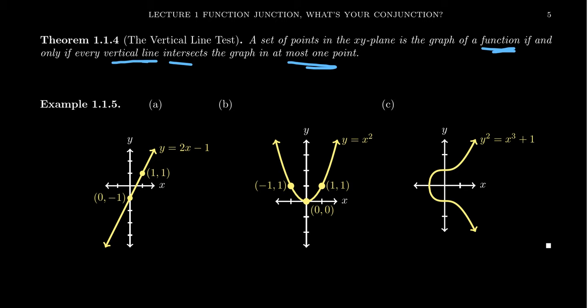Look at this first example—this yellow line right here is the graph of the equation y equals 2x minus 1, although we don't need to worry about that equation right now. You'll notice that as you start drawing vertical lines along this graph, it intersects the graph only at a unique point for each line. Different lines will have different intersections, but each line intersects the graph at only one place.